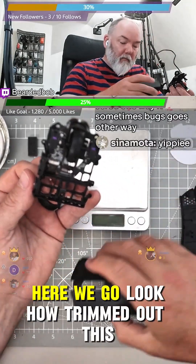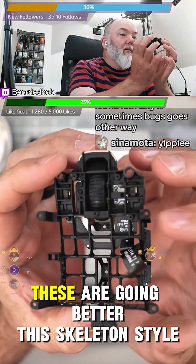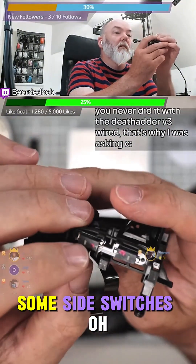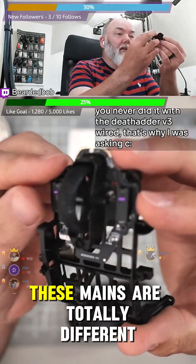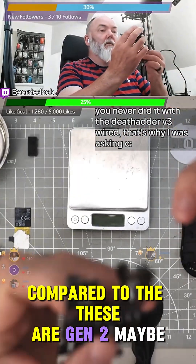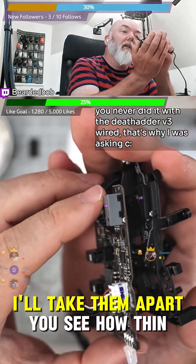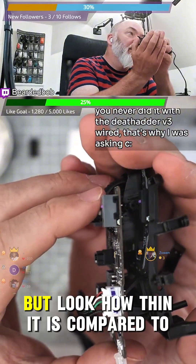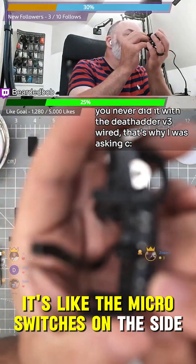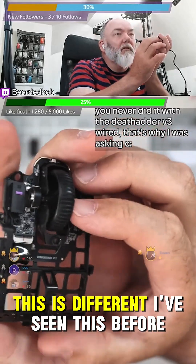There we are. Look how trimmed out this is — I like it. These are becoming better, this skeleton style for keeping the mouse a bit more firm. Some side switches — oh, they have changed the switches on the mains. These mains are totally different. You can see how flat they are. Compared to the previous ones — these are gen 2 maybe, or gen 1 — but they've all been the same up until now versus this one. This is why we take them apart: see how thin that is. It's not a normal switch — it's almost like a low profile. These are like the micro switches on the side, and these have got almost a low-profile micro switch. Interesting. Not seen this before.